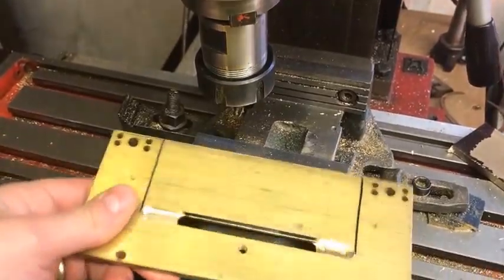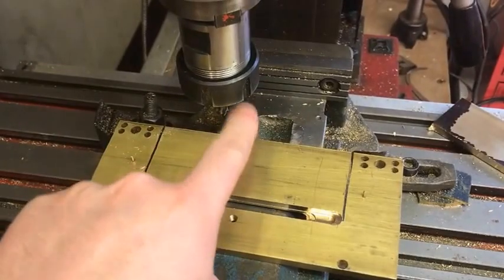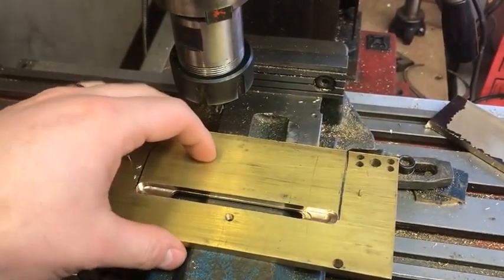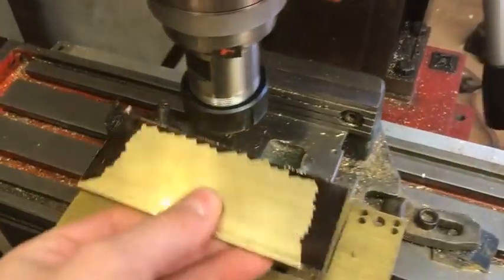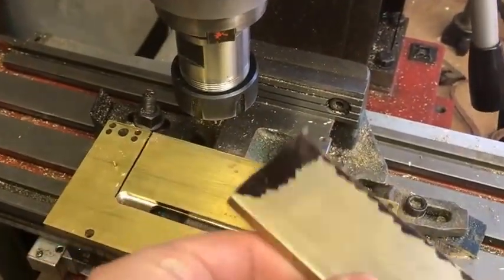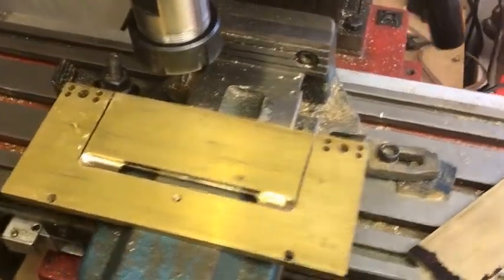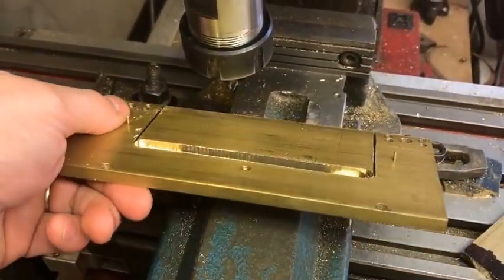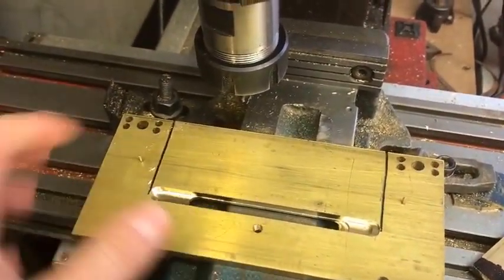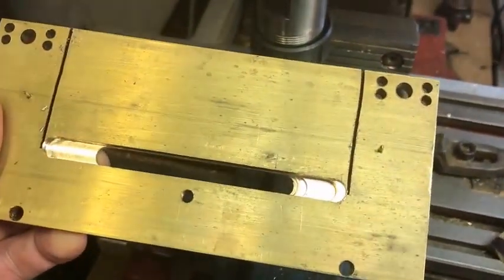I'm sure the most observant of you were screaming at me, realising I was holding this free piece of metal in the vise on this back edge. Of course, what happened on the previous one — when it cut through — ping, that went away and we had a bit of a windmill going on. Thankfully nothing was damaged, including myself. With this one I've left it short and I'm just going to get the hacksaw in there and literally chop out the other sides.